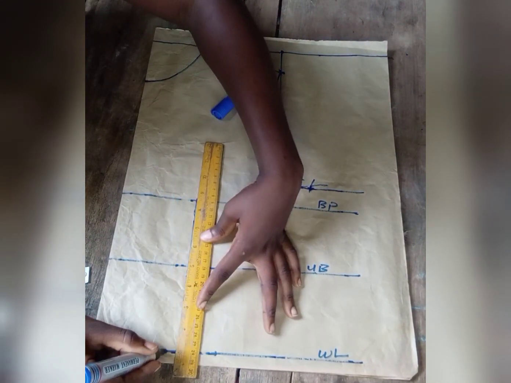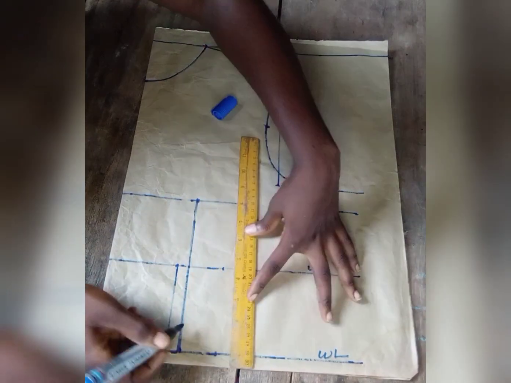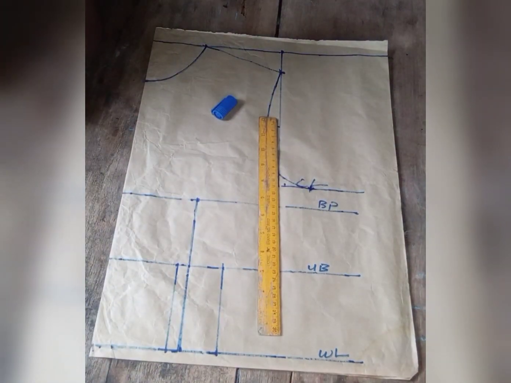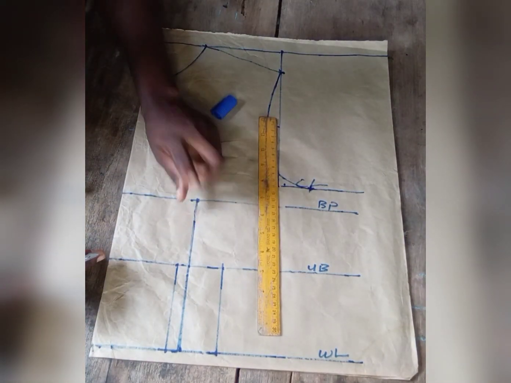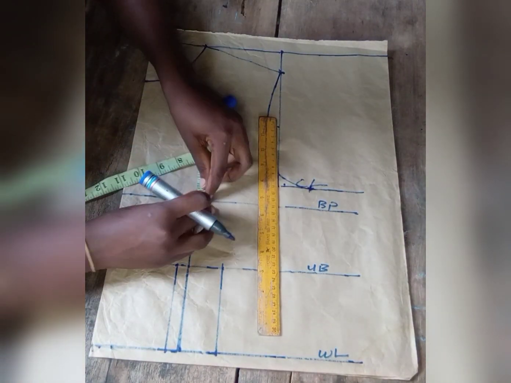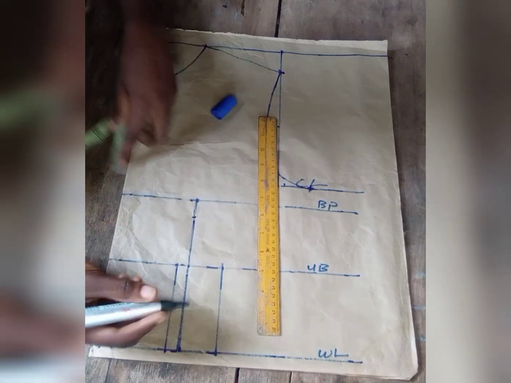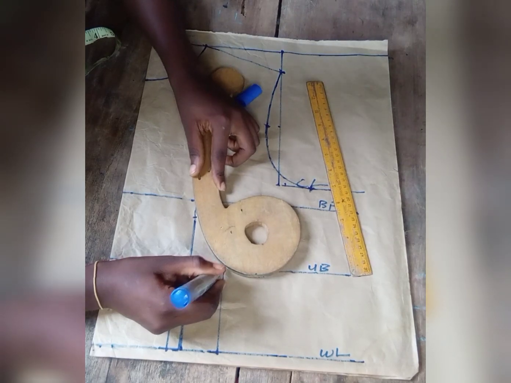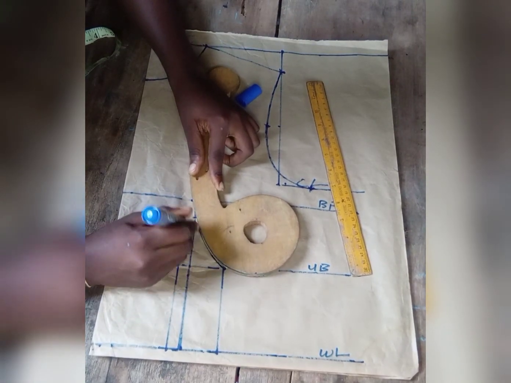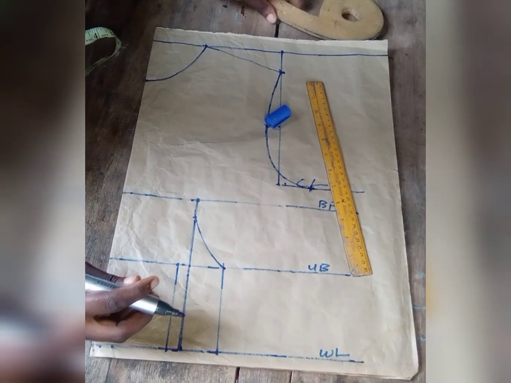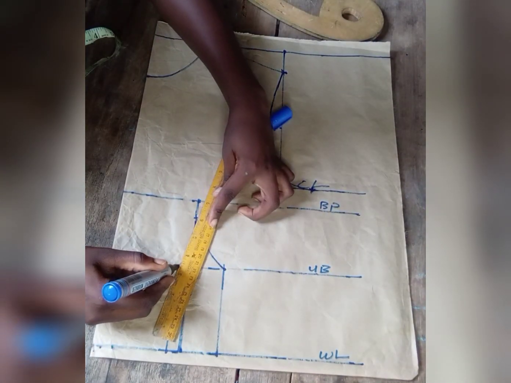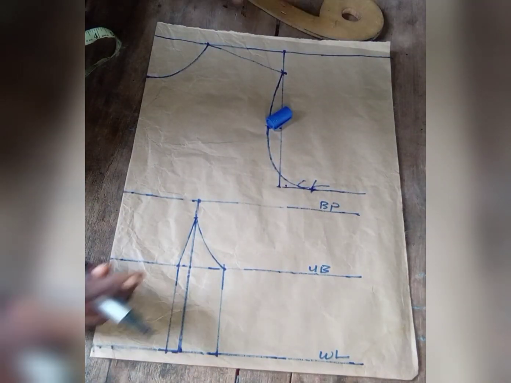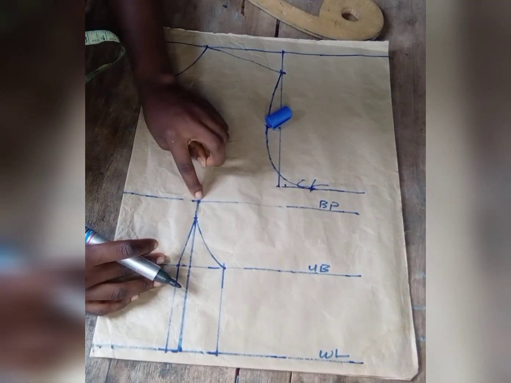Please, if you are a plus size, on this part I took my 1.5 inches, you can go in by 2 inches or 2.5 inches, then maintain the same half inch or 1 inch. Then on this bust point, I came down by 1 inch. Then I connected it with my armhole curve. So just watch and listen carefully so you can get it. Then I went ahead to connect with my ruler. You can also use your armhole curve to connect this part just to give you a slight curve, not a really deep curve.